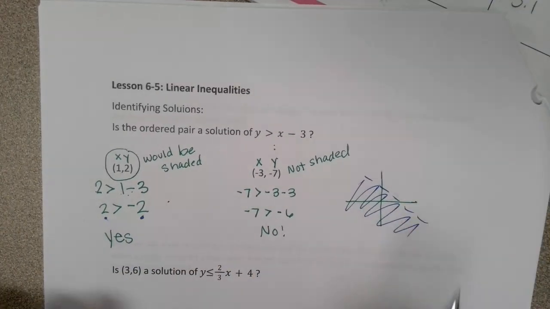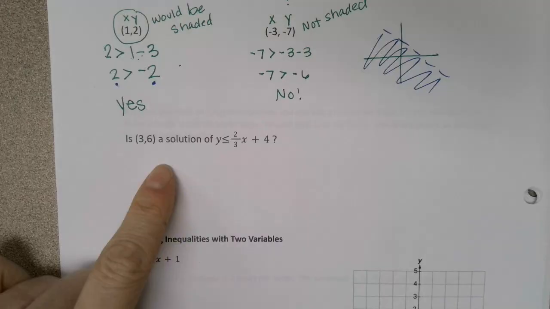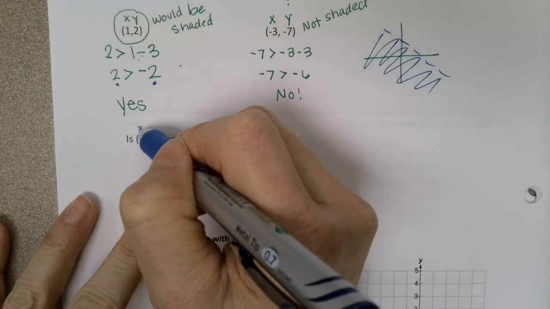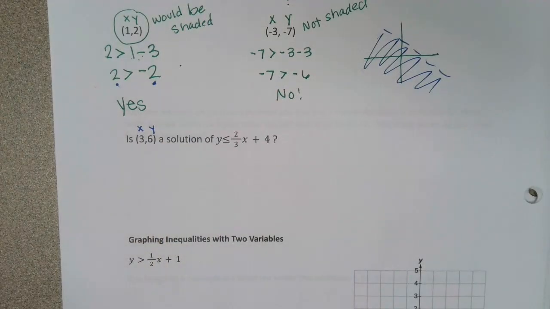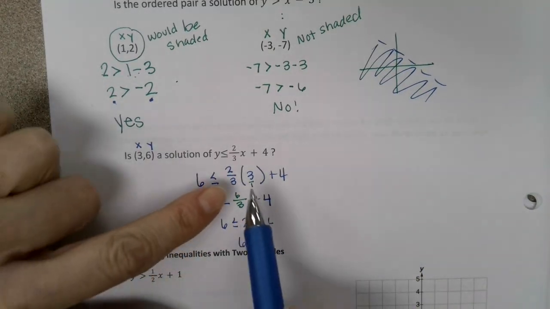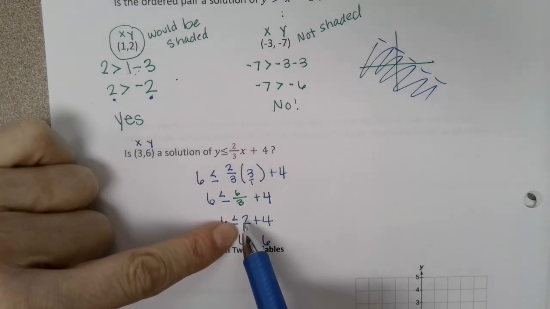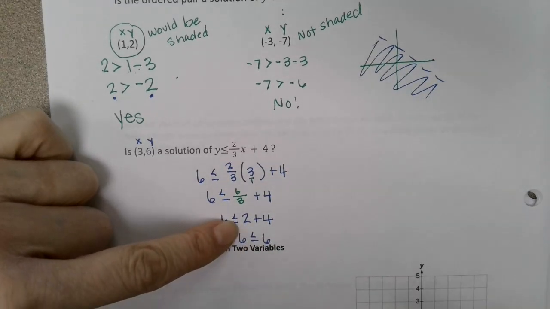This seems to be sort of backwards of what I just did here, but that's what I mean by shaded and unshaded. All right, now I want you to pause the video and plug in 3 for x and plug in 6 for y. I might have shown a step in my work that you didn't show. I took 2 times 3 and 3 times 1 and got 6 over 3. Some people might have jumped directly to the 2, and that's fine too, it doesn't matter.